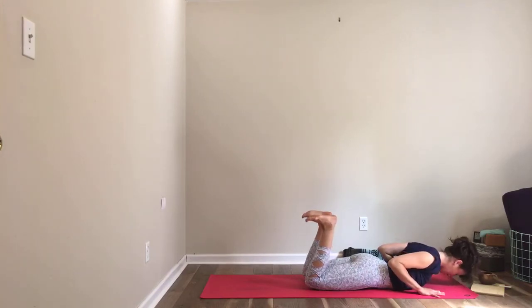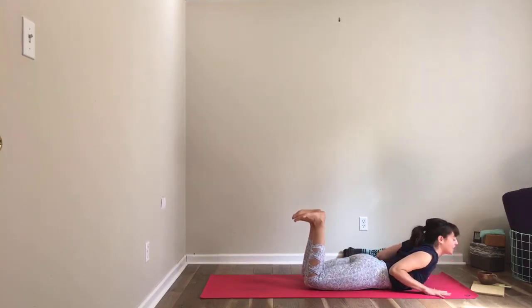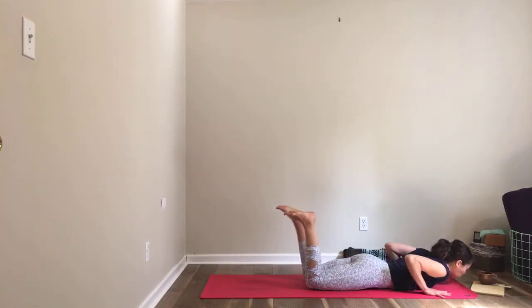Baby cobra, lift the center of your chest and you're just coming up to the point where you don't need your hands to support you. You can even float your hands. And just notice what happens in your lower back, everything draws together, but you don't want it to draw together so far that it feels uncomfortable. Squeeze your shoulder blades together here. Take a deep breath. And then go ahead and release the head, release the feet.